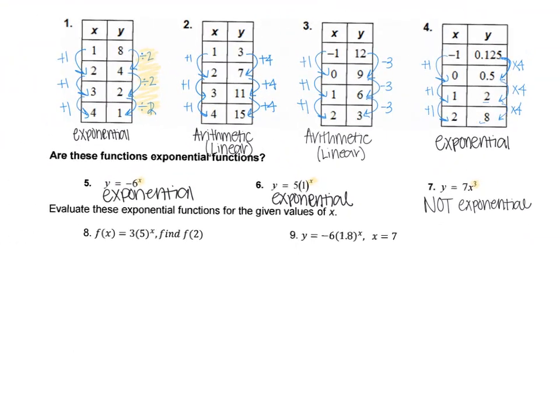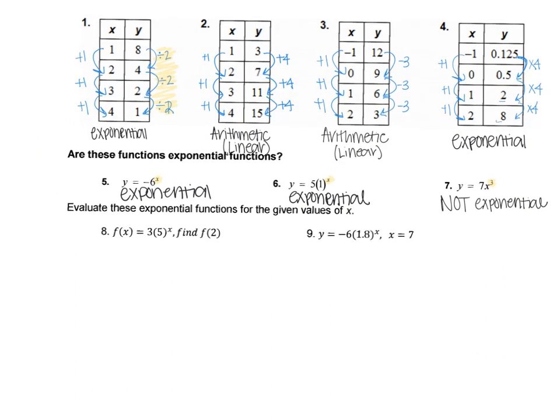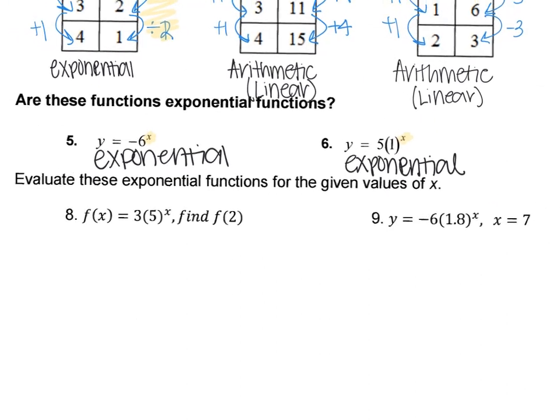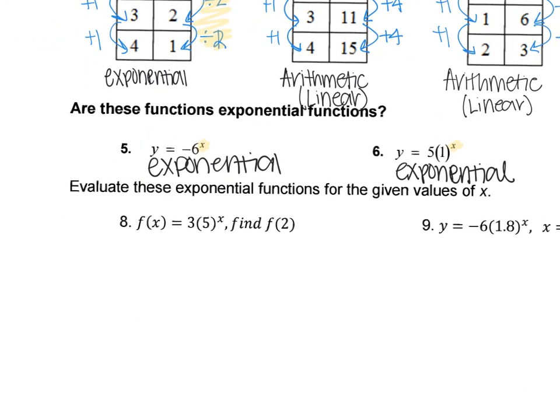Okay, moving on to evaluating these exponential functions for the given values of x. Remember my handy-dandy function machine I made that was so high-tech, and I plugged in a number and out came another number? There was some rule to my function. Well, it's giving you the rule and it's telling you to plug it in. So when it says f of 2, it really wants you to look at what they gave you, and everywhere you see an x, we're now going to plug in 2. Everywhere I see an x, I'm plugging in a 2.